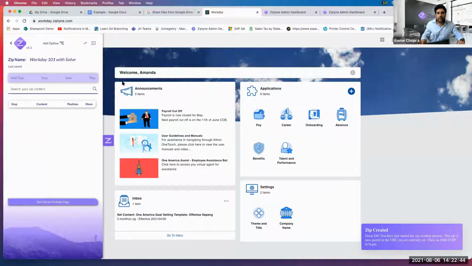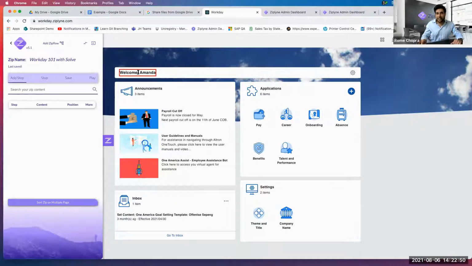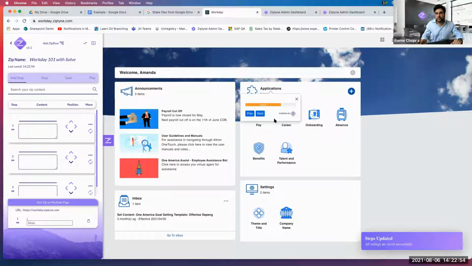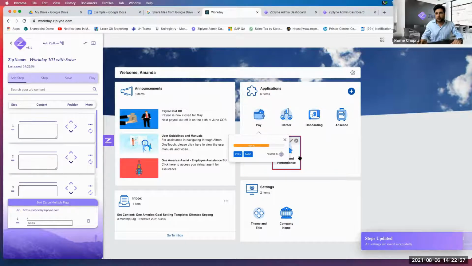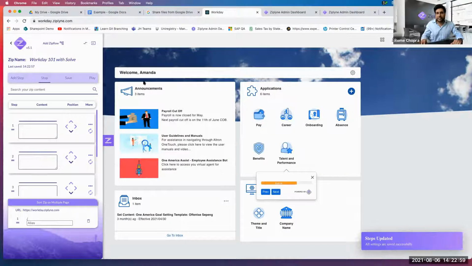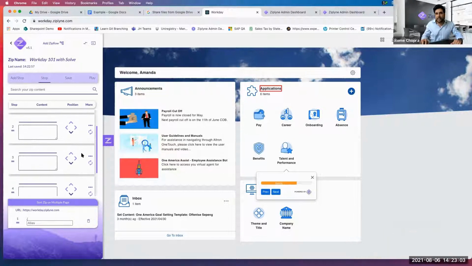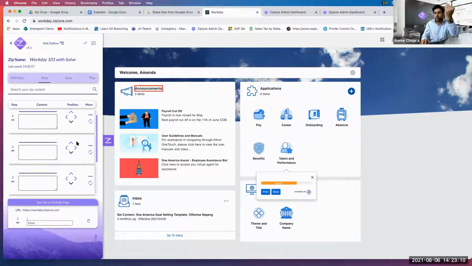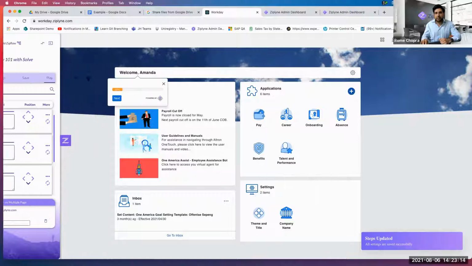So now all I got to do is map out the business process. So this one's going to be very simple. I'm not going to go through multiple pages. I'm just going to stay on the first page. So I click add step, step 1, step 2, step 3, step 4, step 5. I've tagged my steps. And now if you see here, as I hover over each of these, it's highlighting my selection. So what that means is I've tagged the right element, and now it's been stored and converted into the step-by-step guide. So what I'm going to do is I'm just going to save it and play it back.